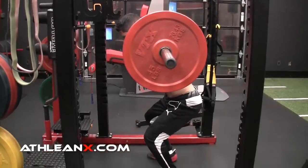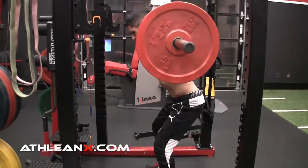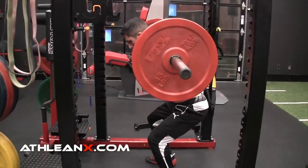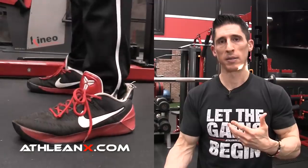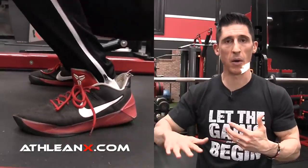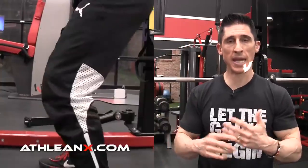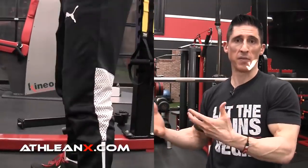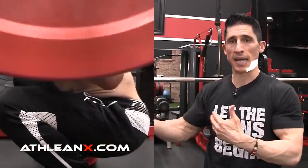Take, for example, the squat. If I were to do a quarter squat, is there any real benefit to that? You should probably know the answer is no, but why? That's what's more important. What's going on here at the ankle in a quarter squat? Really nothing, and that's the problem. If we want more dorsiflexion, we're going to have to get down lower. And what about the knee? Are we getting anywhere near the flexion that we need in our knee to realize our full knee flexion range of motion? No, because we're not getting down low enough.